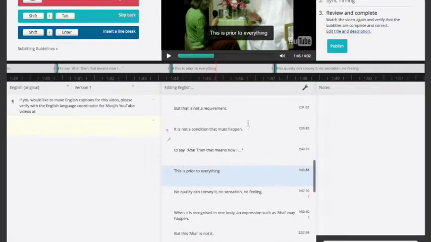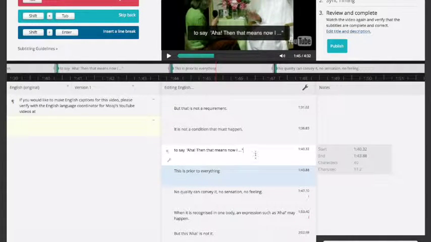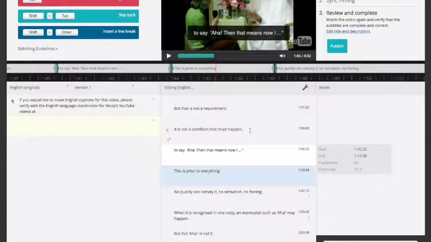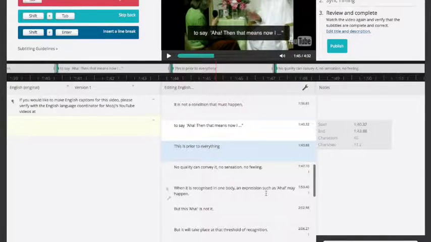Okay, so that looks pretty nice, and look at that. Sometimes it just works that way. Look at that, 11.2 characters per second for both of them. So yeah, that's a nice result. And it felt okay to me as I watched it on the screen while I was listening. So that is a nice compromise for that one.